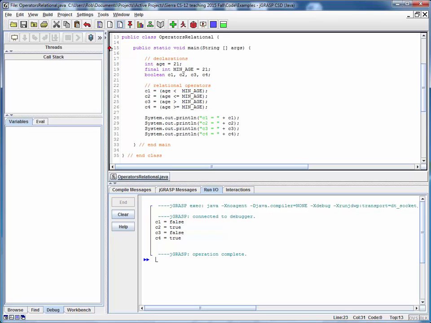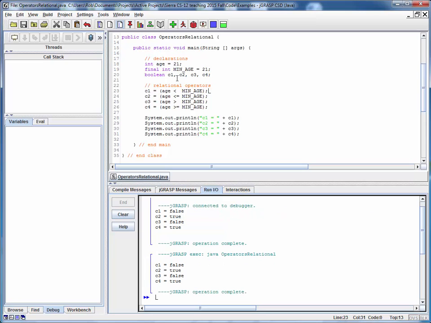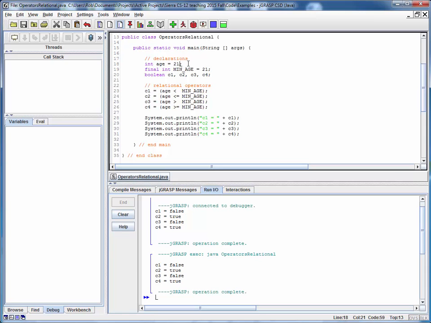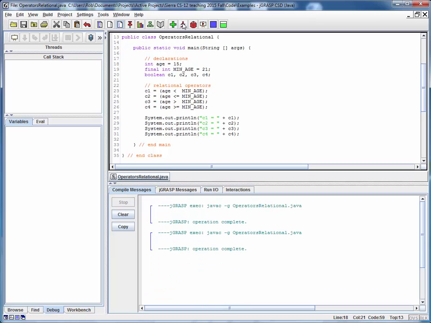Now, let's do something a little bit different here. Let's take away this breakpoint so that we can run this, and then we can check it with some different values. A slight drawback of this one is that we've got the input value hard-coded. This could probably be improved by having scanner read this value in, but for purposes that we're working with, this will be just fine. So let's change this to something that's clearly less than the threshold and ask ourselves what we're expecting the results to be. Looking at this, I'd say this should give us a true, true, false, false.